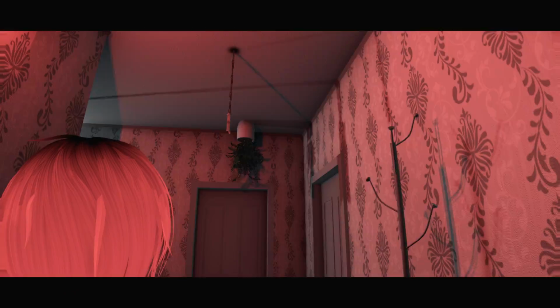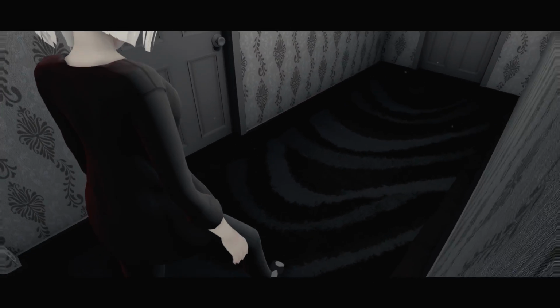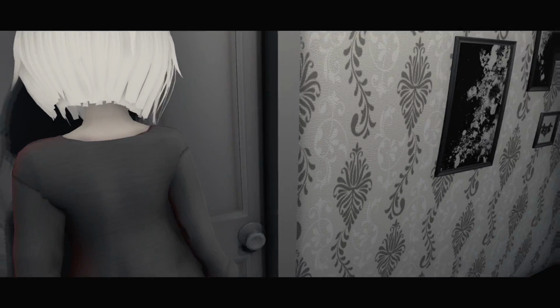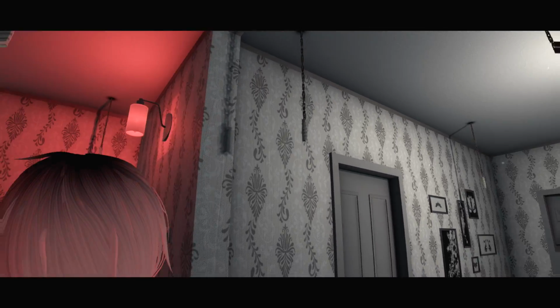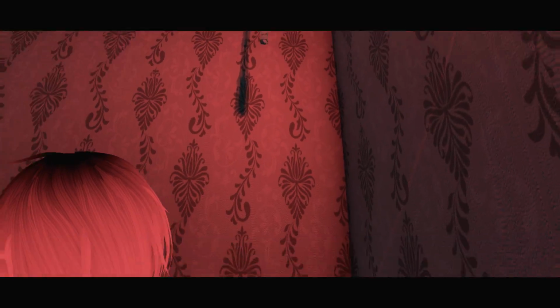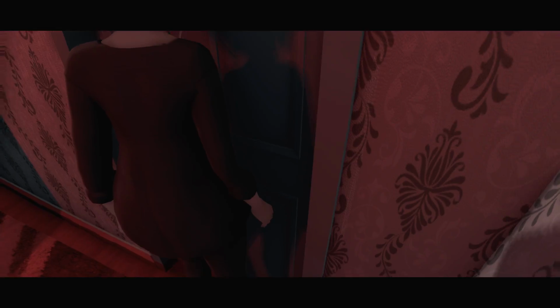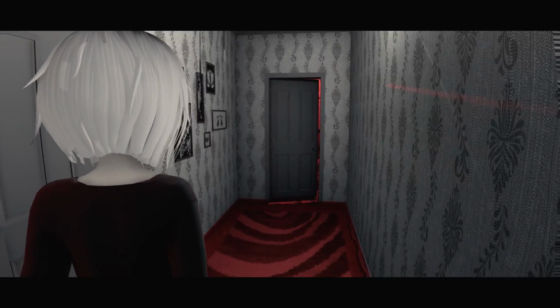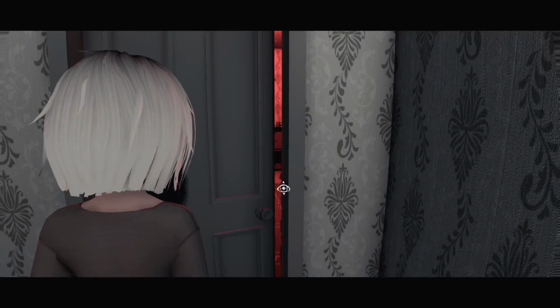Wait, did... Is this flooding as well? Oh shit, yeah. It's like ankle-deep water. What in the hell? Right, I don't think I can pull any of these, because they're not quite low enough. And I'm quite short. Through here? Nope. Nope. Yeah, okay. Looks like the kitchen's flooded too.